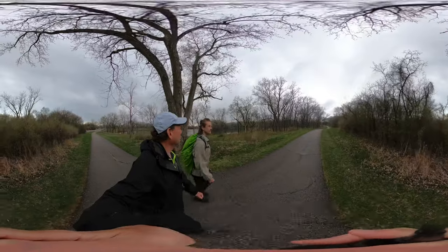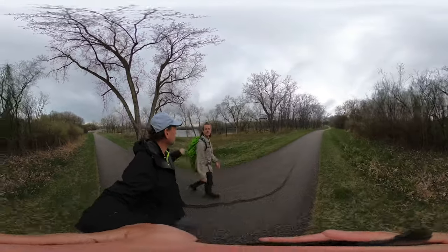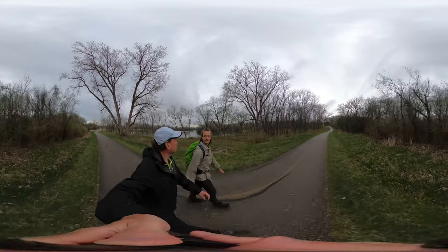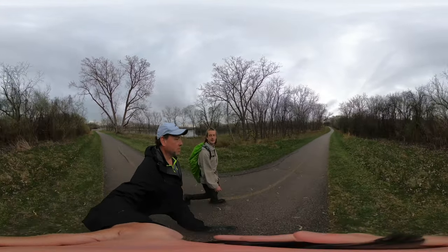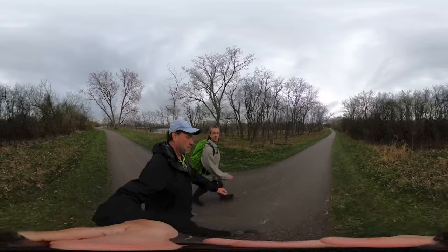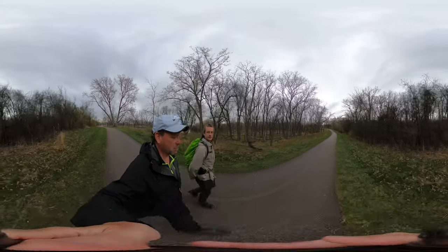Now, for a more industrial hike, that's the start of an interior loop right along the lagoons here that I took once with REI. I forget, it was a Saturday noon hike type of thing. You had to sign up for it. I don't know if it was November or December, and it had snowed a little bit. It was icy as well as muddy.